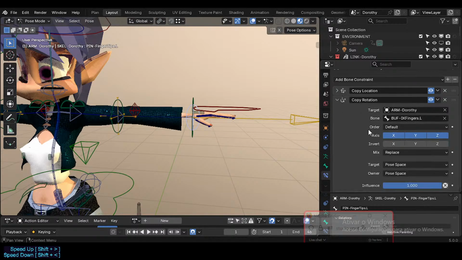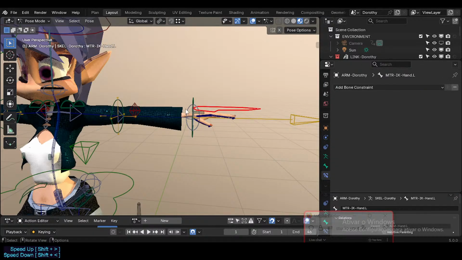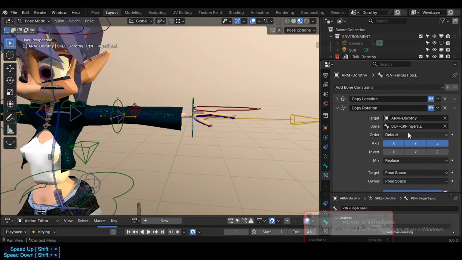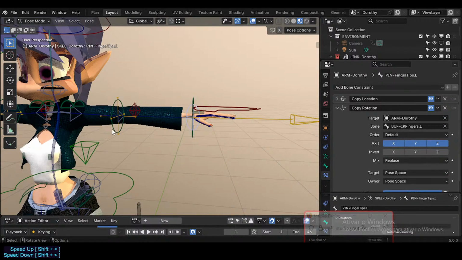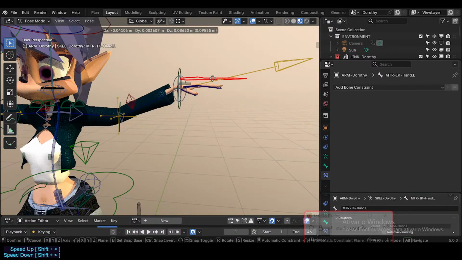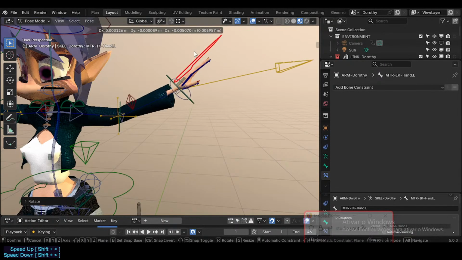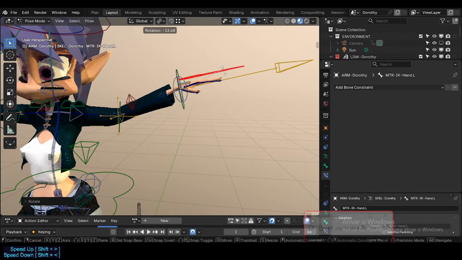a copy rotation, which might exist or not, which depends on the setup. In the case of this rig, I want that, and we can do a replace pose space to simplify it. So this bone will just follow up. The buffer bone is the same as some bone that is in the hand here. So that means that it will follow. It's being controlled by this IK in this case.